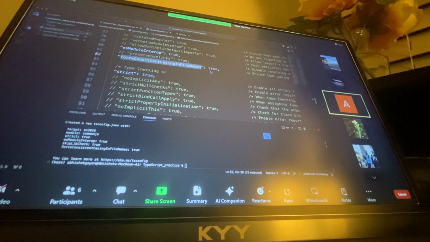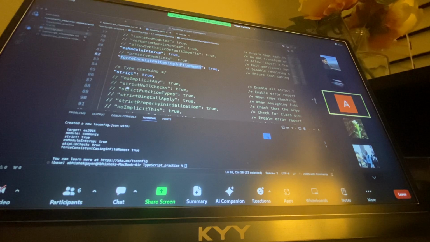So tsconfig.json is a very important configuration. It's kind of a directory, and from the directory it tries to execute all these things. Even in an Angular project you can have a tsconfig.json file. For every TypeScript project, we need to have this tsconfig.json.